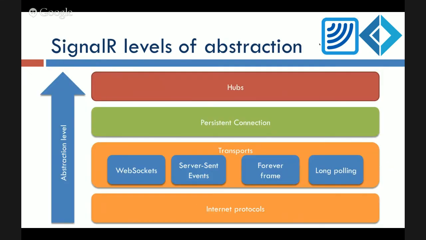So SignalR has a few levels of abstraction built on top of the connection. One is the persistent connection, which is more low level, close to the metal. The programming experience using the persistent connection is really some sort of programming against a socket, right? You send and receive raw data, and you are responsible to serialize and deserialize this data, and also validate it. Versus the hub, which provides a more user-friendly API, and most likely hubs is what you will need 90% of the time in your application.